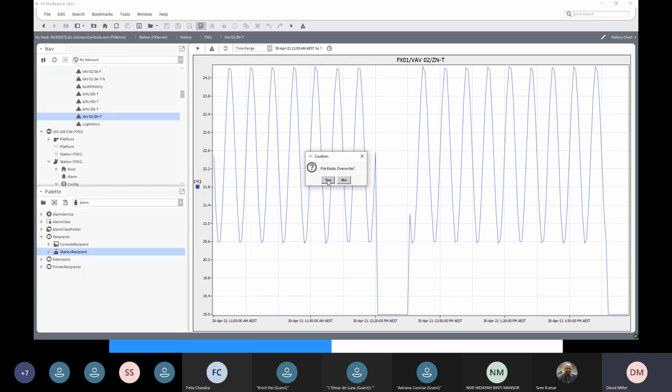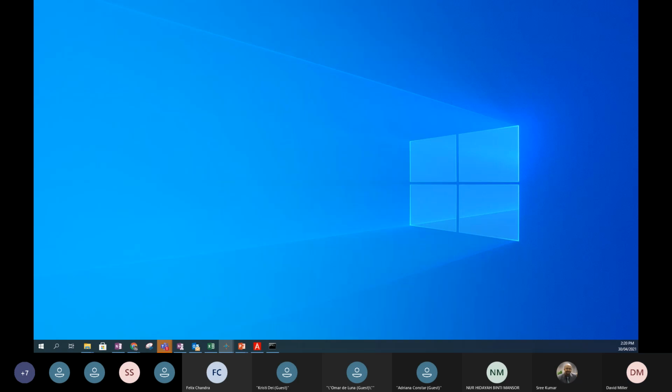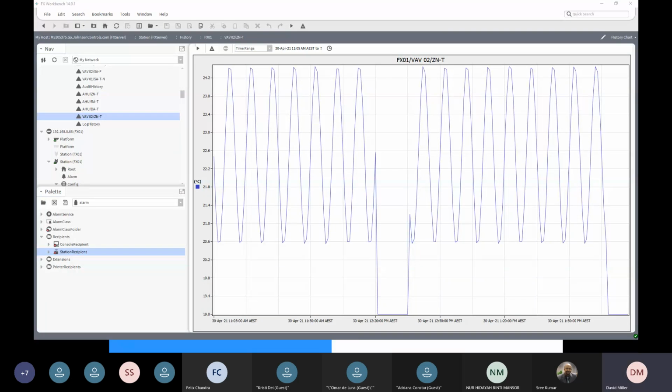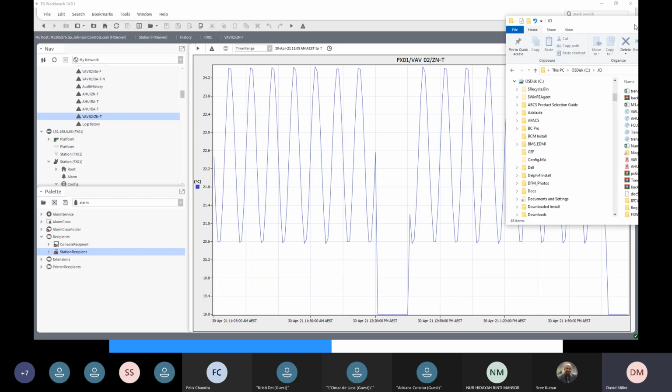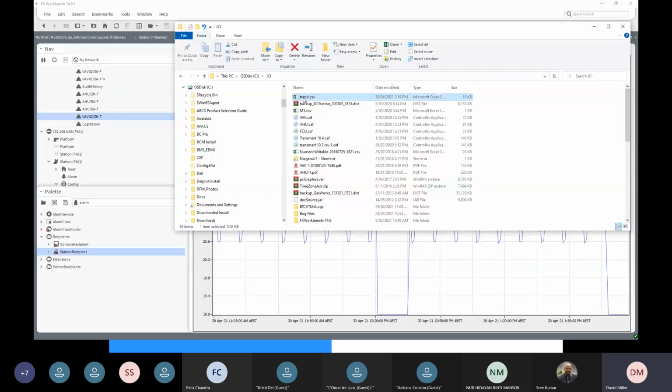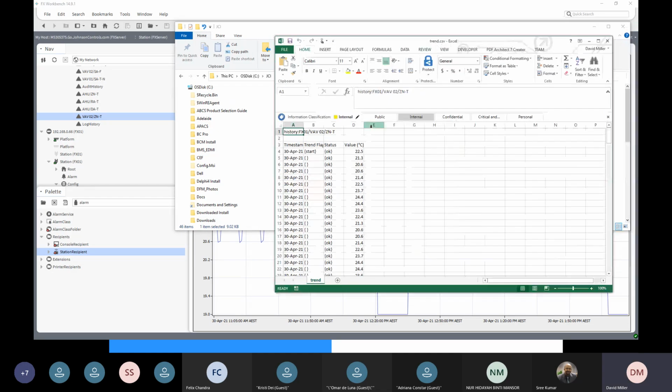File exists, yeah, overwrite it, yes. And now I look on my C drive, C, JCI. There's a file trend with today's date and time. Double click. And that's what you've got.